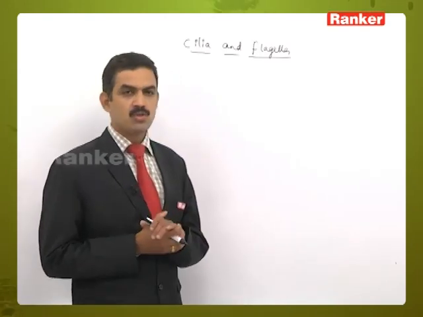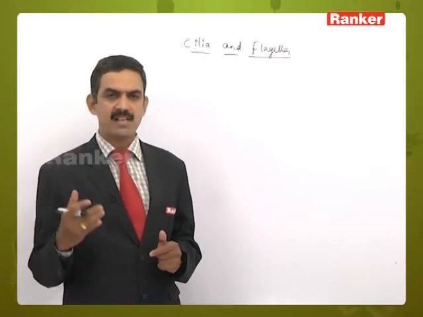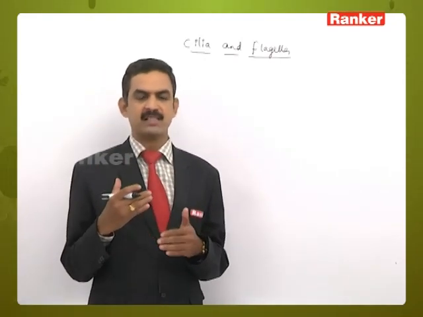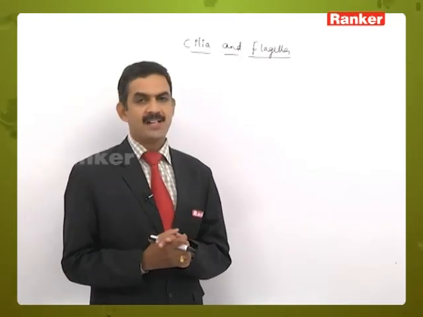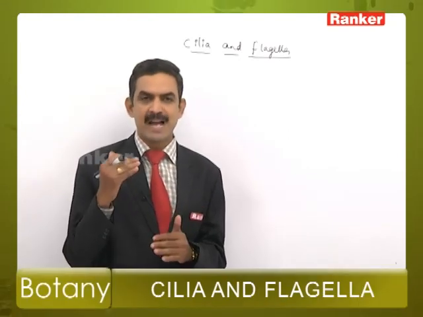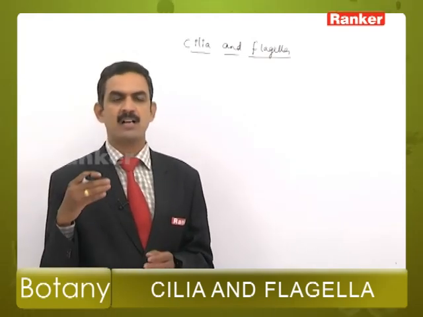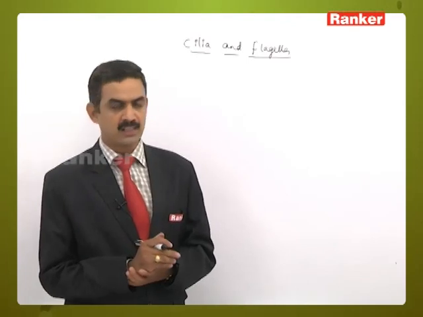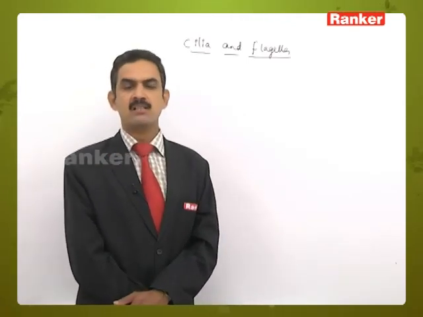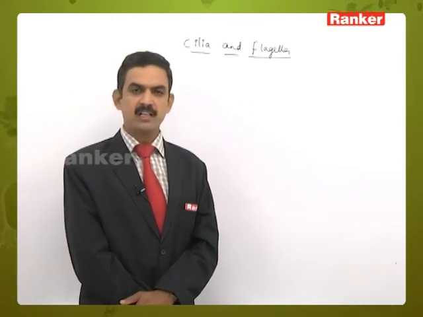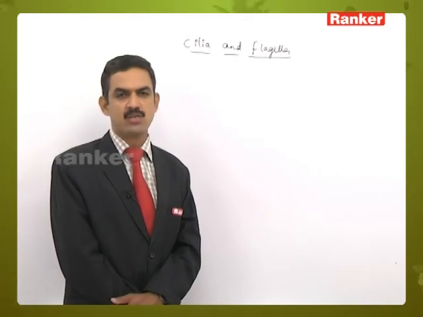And flagella will be showing one type of movement, the pushing of water. If more than one flagellum is there, the activity will be independent of each other, while the cilia will be showing synchronous or simultaneous pushing of the water, so that the cell or the organism will be moving forward. So likewise this type of deviation can be seen, but basically the structure will be similar with very small differences, or the majority of the structure in cilia and flagella is the same.